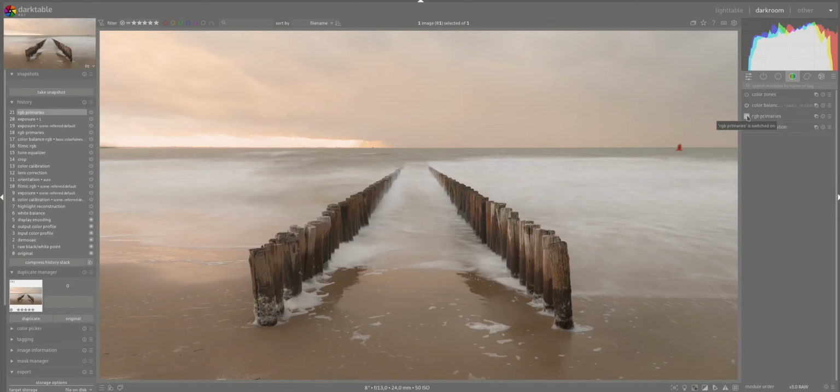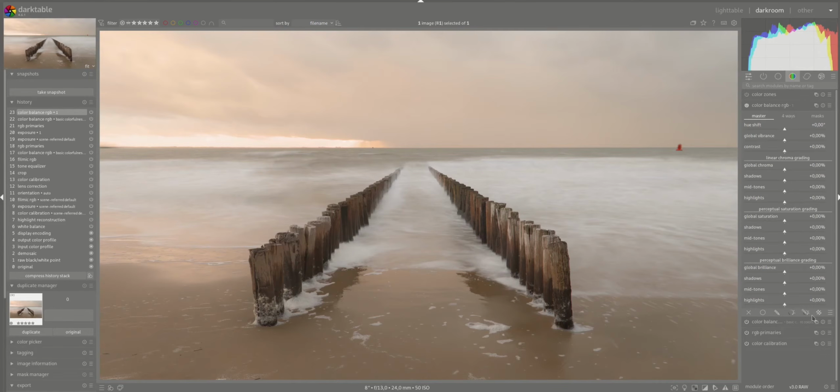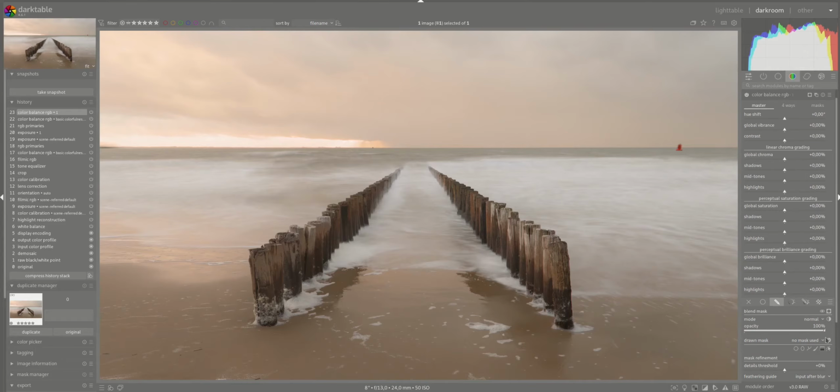Let's see, what did we do now? That's without, that's with. Okay, I'm gonna add another color balance and maybe use the same mask that we used in the group exposure. Remember that one? And this time we're just gonna crank up the chroma a bit, and more saturation to, yeah, that's a bit much. Maybe more saturation than chroma to get a little bit more darkness in the shadows.